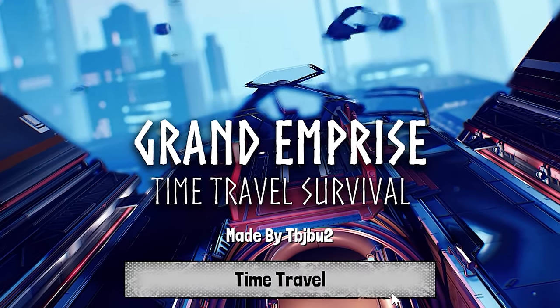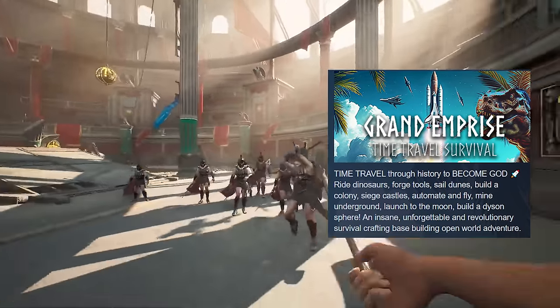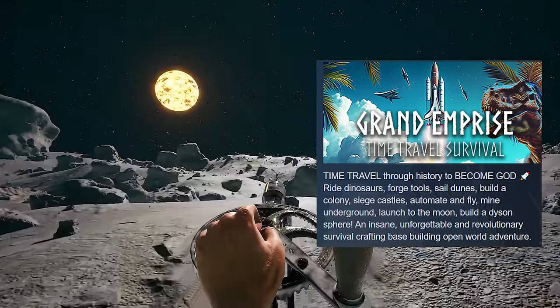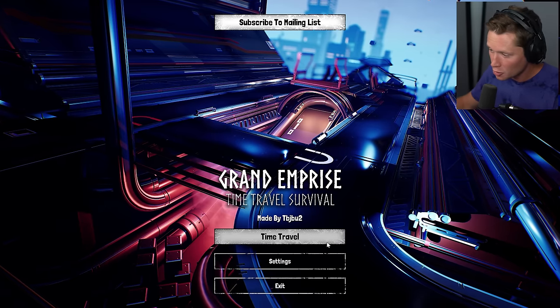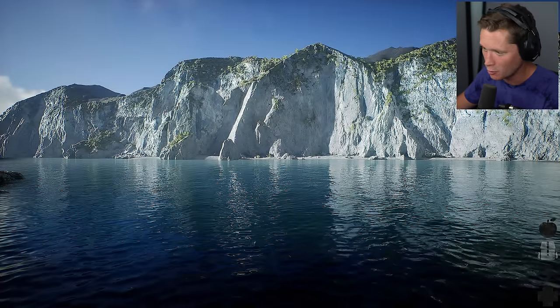This is Grand Emprise. Ride dinosaurs, forge tools, sail dunes, build a colony, siege castles, automate and fly, mine underground, launch the moon, and build a Dyson sphere. I'm not even sure what that means. This is going to be absolutely ridiculous. Let's just go ahead and hop into it. I hope this works out.